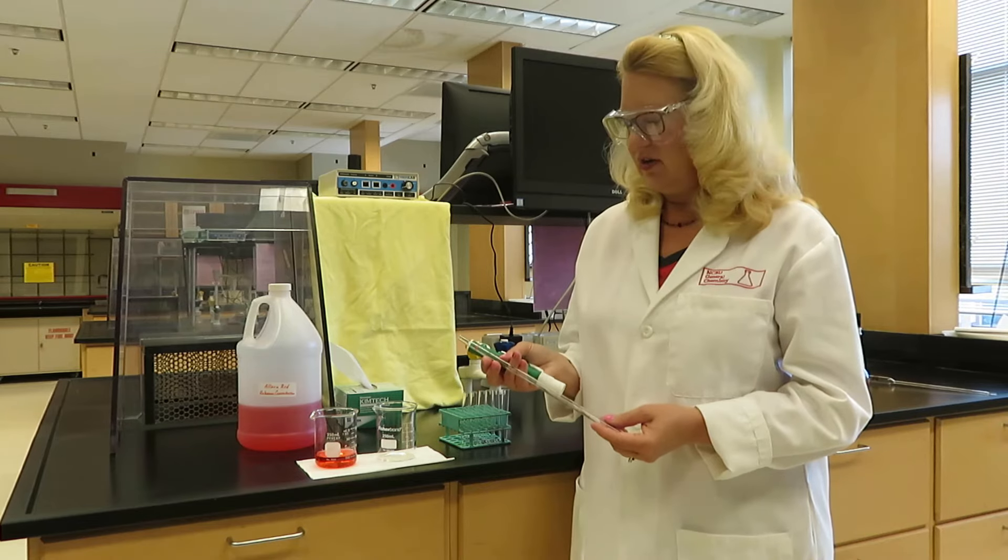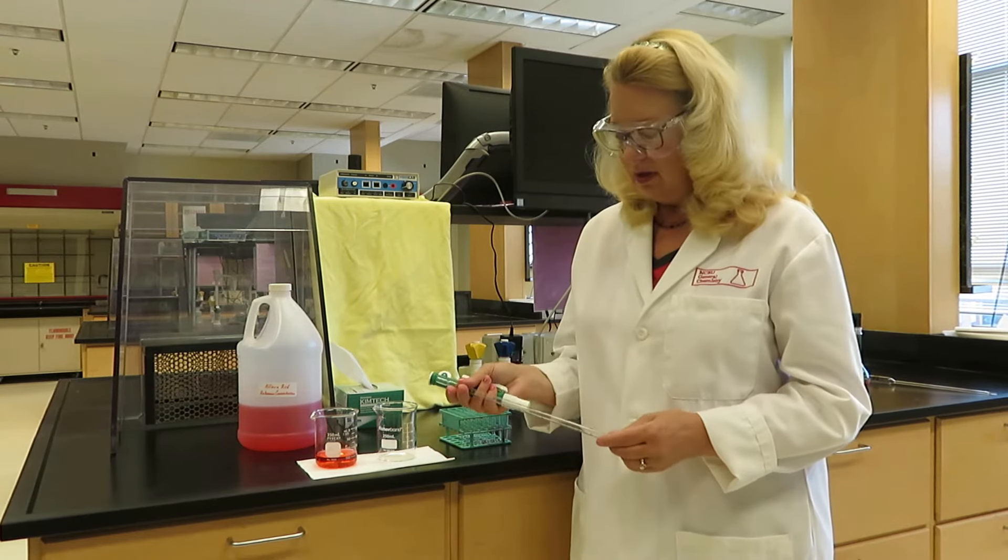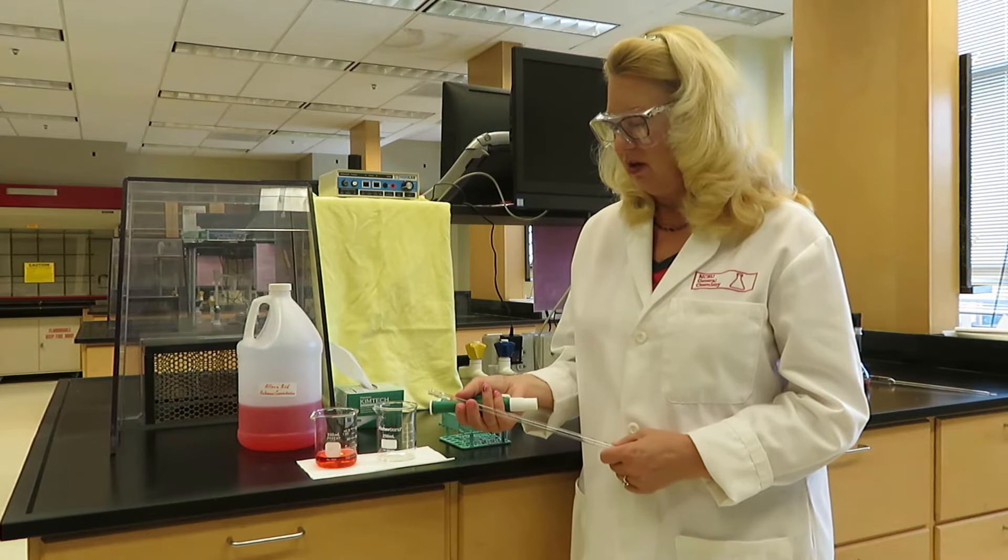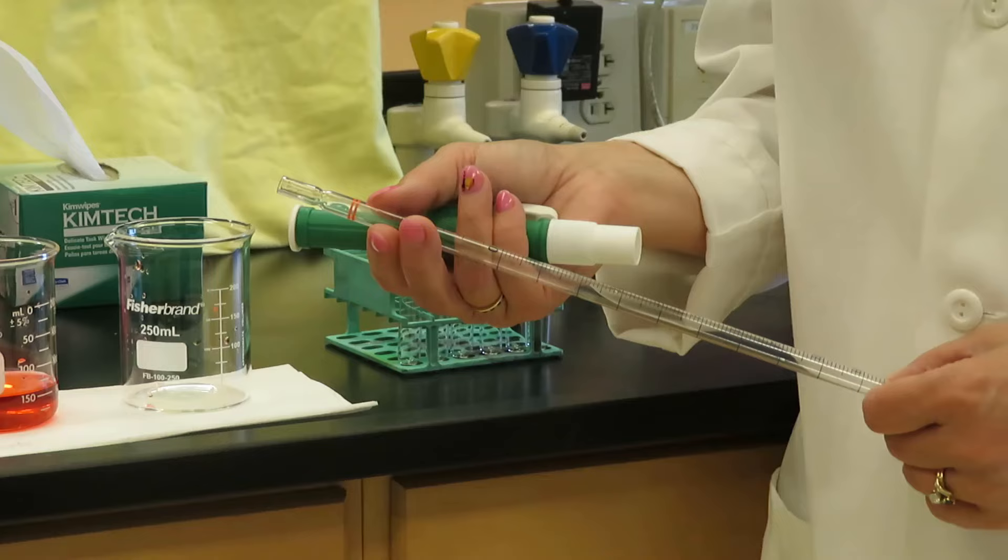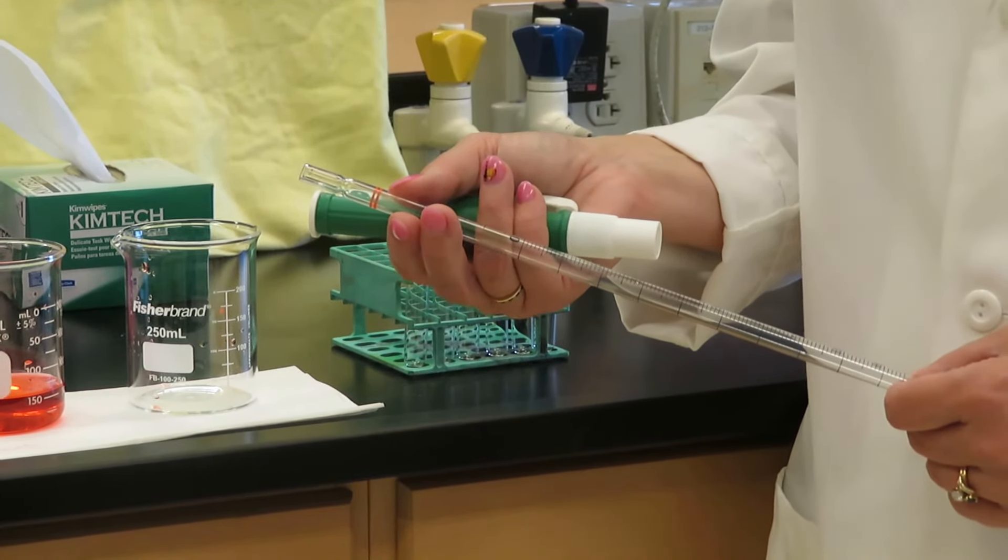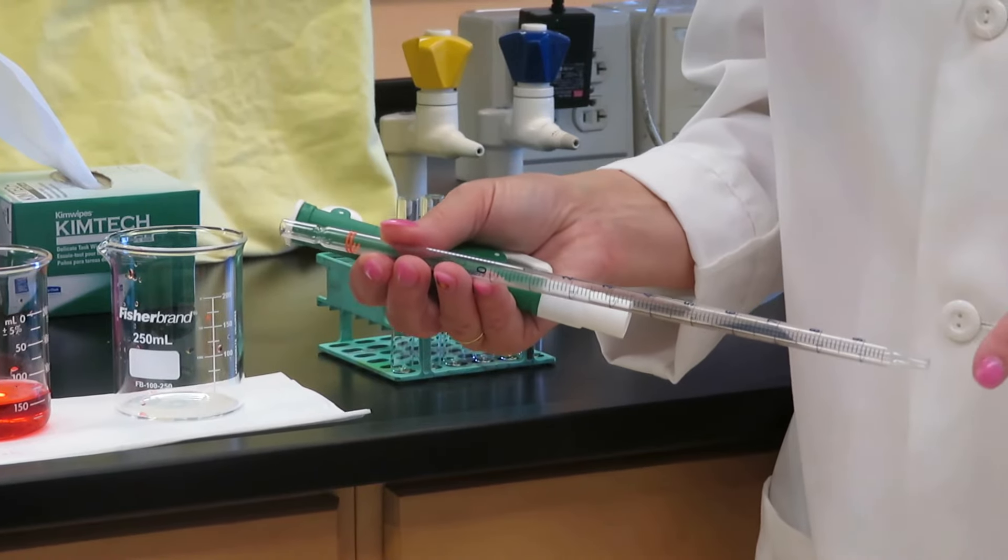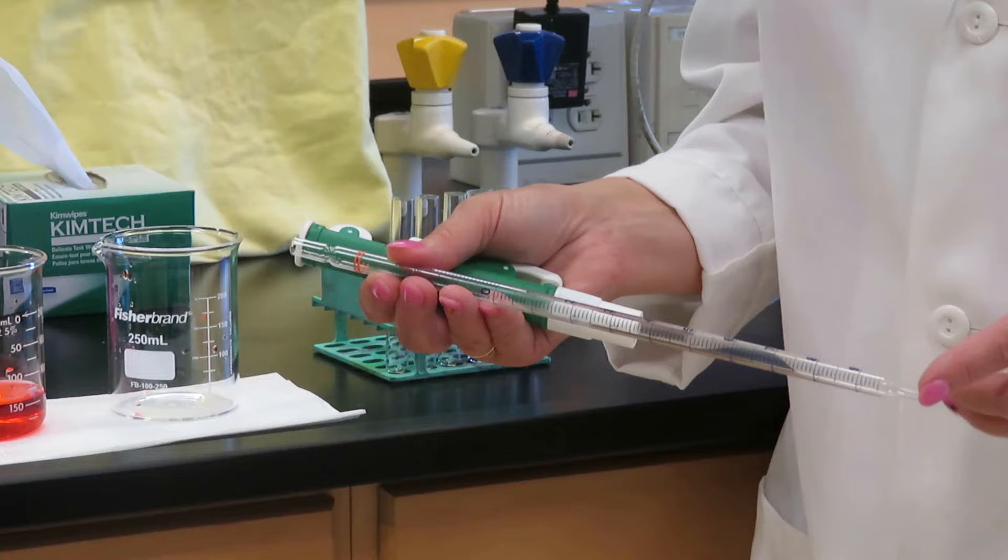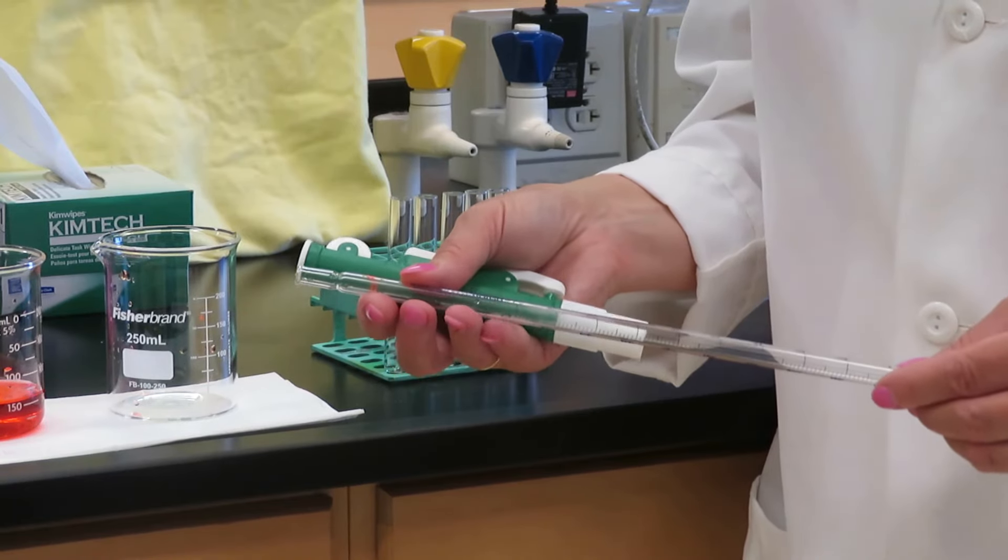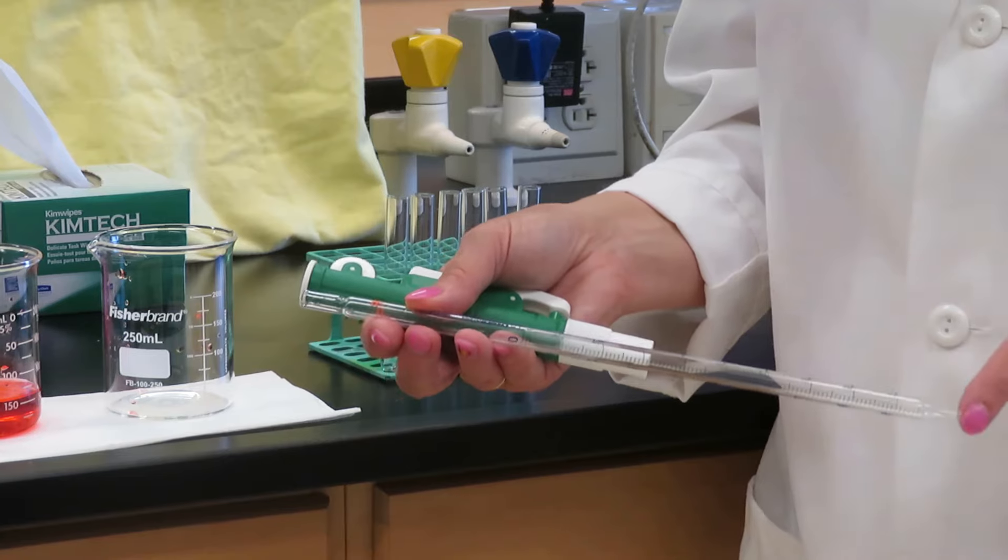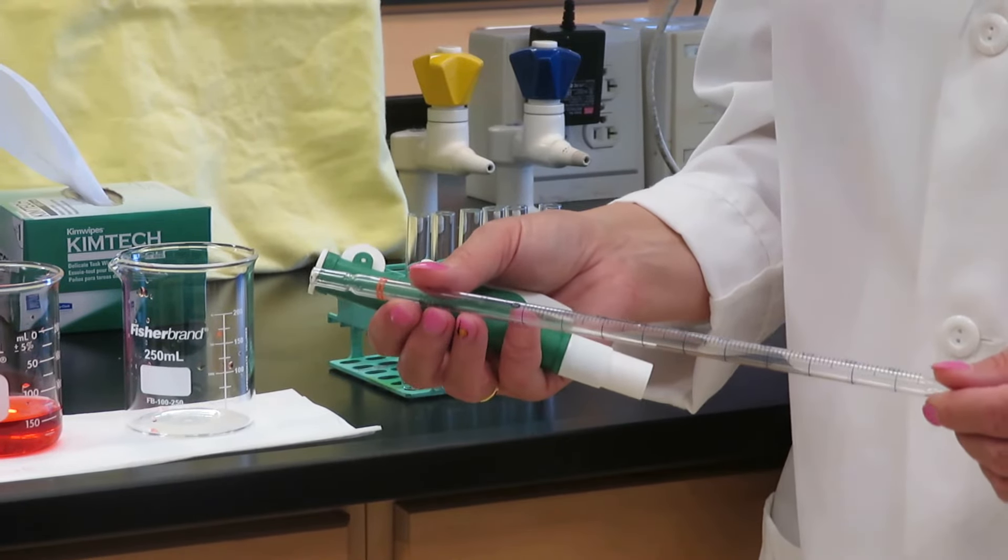We're now going to switch to the serological pipette, which is up to 10 milliliters of volume, and the green pipette filler. Now serological pipettes have a double ring around them. That means that if we're going to dispense a particular volume, we need to actually blow out the bottom of the syringe to dispense the proper amount of volume. You may also notice that there are two graduated scales on this serological pipette. One scale starts at the bottom with 10 and the top at 0, if you were thinking about filling it. There's another scale that starts at 10 right here and goes down to 0 at the bottom, which you might use to measure dispensing.